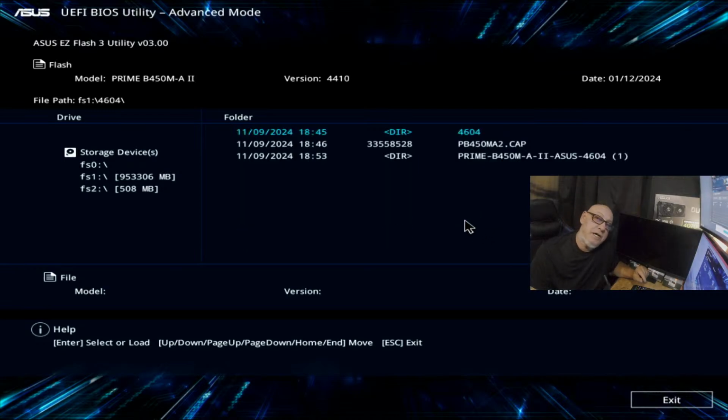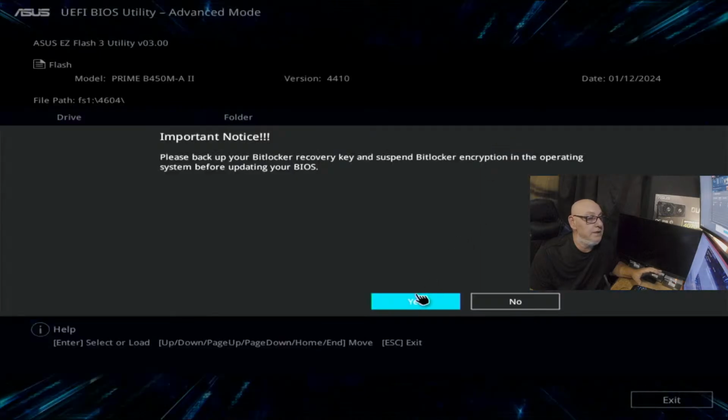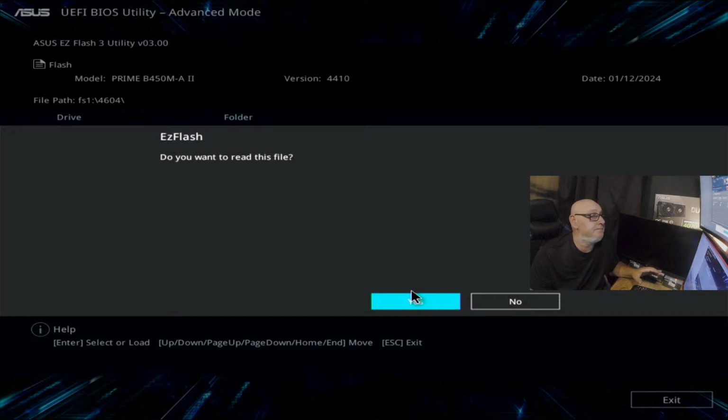That's the one I tried to put in the first time, but the motherboard said it wouldn't let me. So let's see if it does now. If not, then it's got to be something on Asus's part. We'll find out.